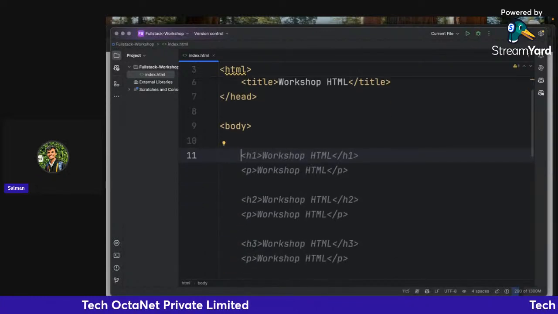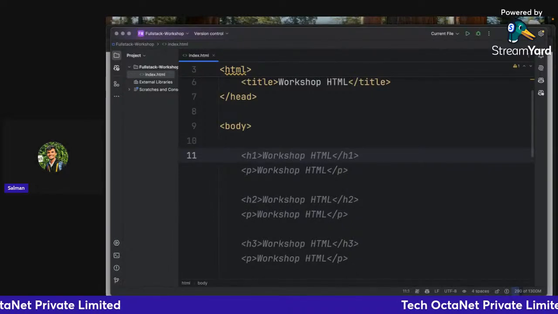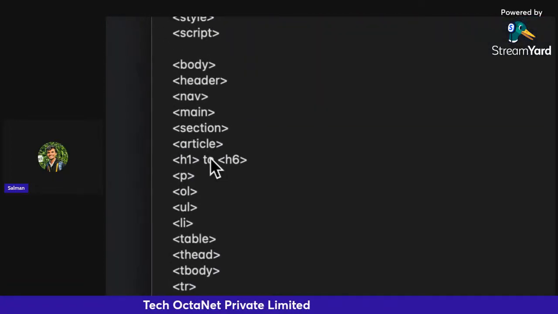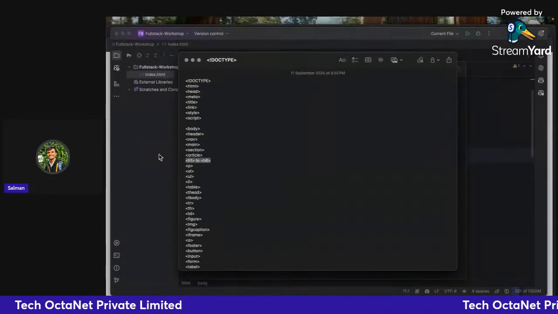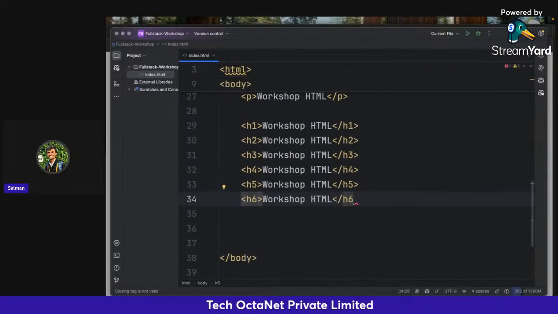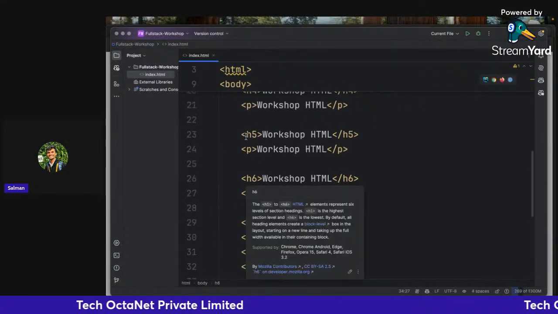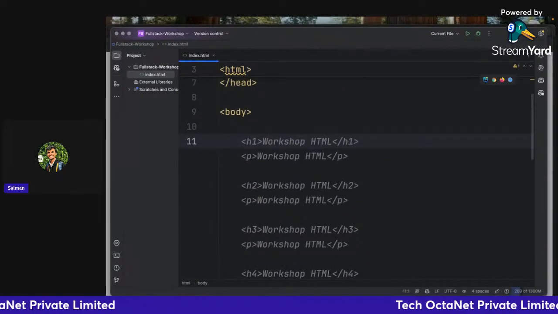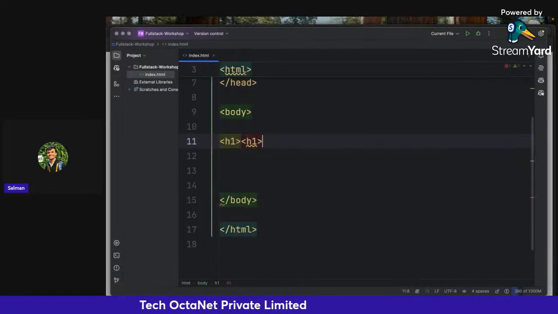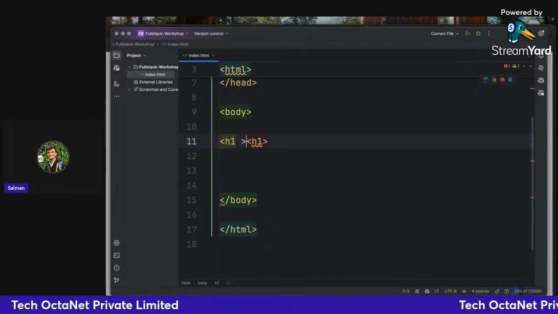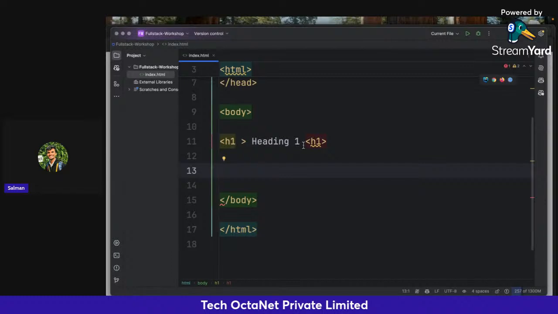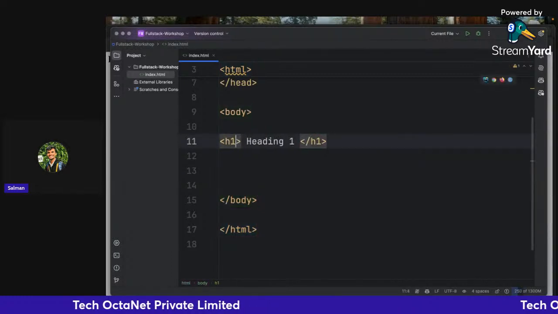Okay. So now let's have a look at the normal tags of HTML. What are those? The H1 to H6, the heading tags. So we'll do one thing. We'll write all of these 6 heading tags over here. I'll write H1 and then there is heading 1. I'll write the text heading 1. I'll need to close this HTML tag.